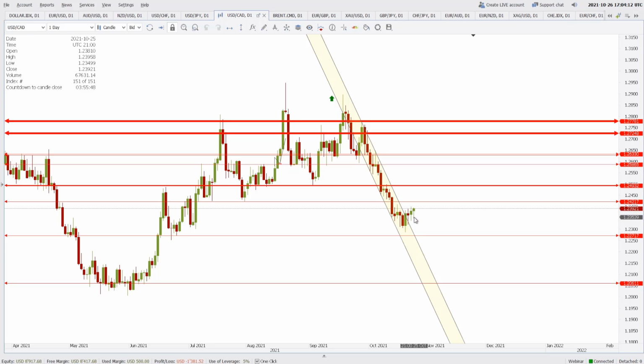These small short-term up moves may be taken as an opportunity to go short in the US dollar against the Canadian dollar. Let us see how the pair behaves near 1.2421 and 1.2493. If it gives us a bearish pin bar or a bearish engulfing near these two levels, I think we will be going short in this pair. Second thing, for today's perspective, 1.2271 is the support and 1.2421 is the resistance.